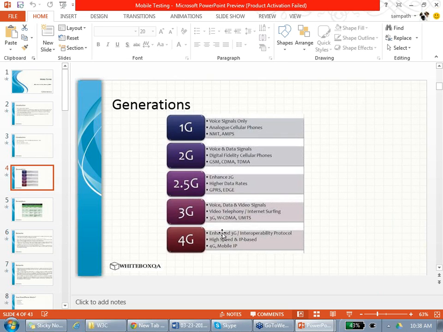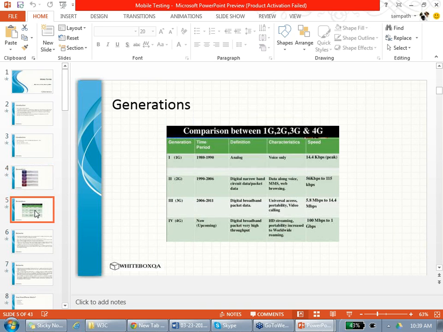Okay, then there is 3G. 3G is all about internet, because if you want to use internet, you need higher rates. Agree? You need higher rates of data. So carriers moved to CDMA technology because CDMA was offering high bandwidth of data. Okay, so this is all 3G. You can do video, you can do surfing, internet and everything. So that is all about 3G. CDMA, code division multiplexing, I forgot what it is.